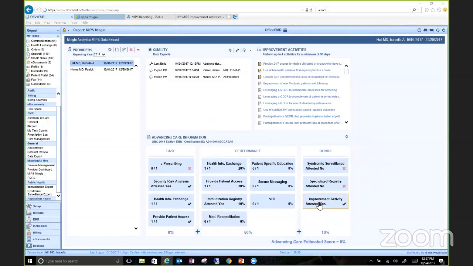And Alexandra, you guys are going to be a part of chronic care management, so you should also qualify for this improvement activity, which is 10 percentage points. So that will get you 10 percentage points there. So again, everybody's score is going to be different. Your percentage points are going to be different from objective to objective. You're just trying to get 100% down here. That's your goal. I hope that helps answer that question.